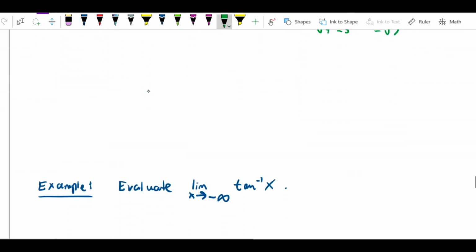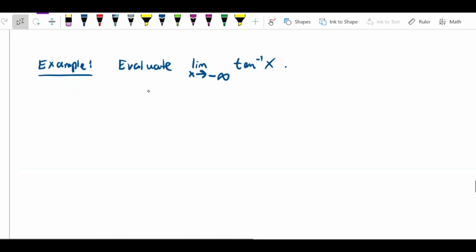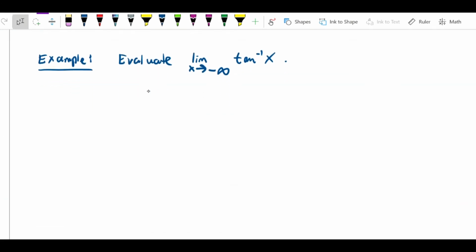Now, having done a little bit of review, let's get to the calculus of inverse trig functions. We also covered something that looked like this, but it comes up again in this chapter. Consider the limit as x approaches -infinity of arctan of x. The only real way to do this with the inverse trig functions is to know what their graphs look like. And if you look in the textbook, they have pictures of the graphs of all the inverse trig functions.